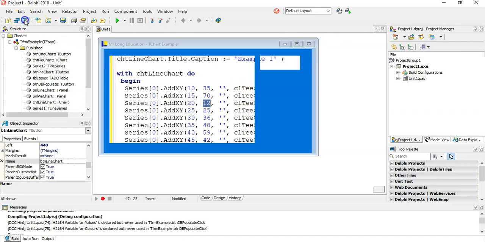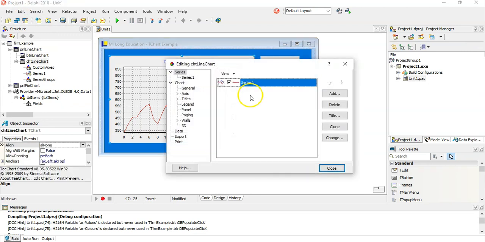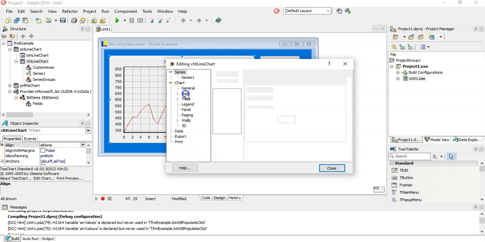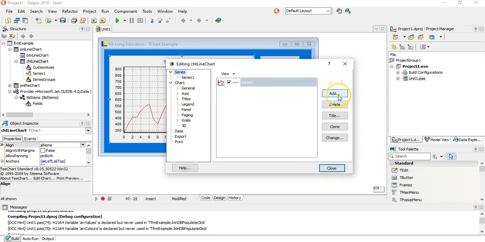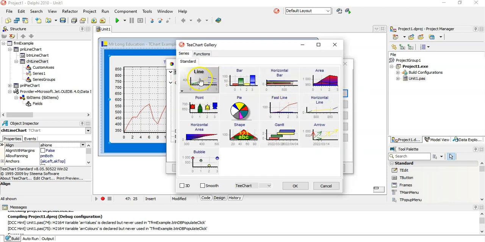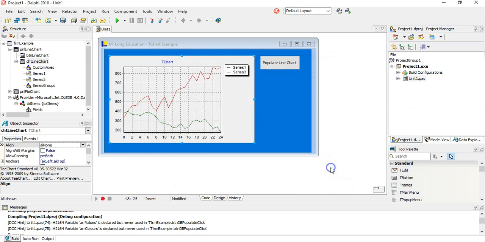Now, if I want to add another series, then obviously you can double click on here and we can add another series. Just a reminder as well, with your axes, you can actually set the max and the min value here as well. It automatically does it based on the data that you have got in. But we want to add another series, so I'm going to add another one. And we also want it to be a line. You can actually add very different charts all in one if you want. I'm going to add a line just because it looks better. And there we go. So now I've got another series. It's called Series 3, for example.